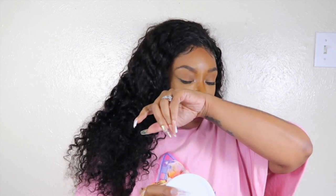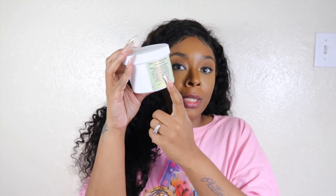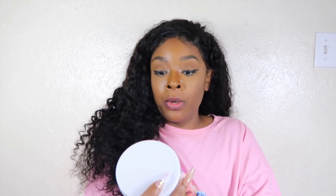You guys, this is one of the hair growth products I'm talking about. I use it like hair grease, but I put, no, this ain't the one, but you can. I put it on my feet too. I put it on my feet too. I love these products, guys.